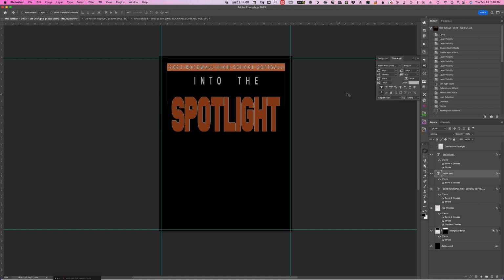And there's a couple ways to do that. I can do it with these tools, or I could just do a Command T, press Shift, push it down, and it's going to squish it down a little bit. So I think that looks pretty good. So now we have this, and I may still want to make it bigger, but we'll look into it. So that looks pretty good.